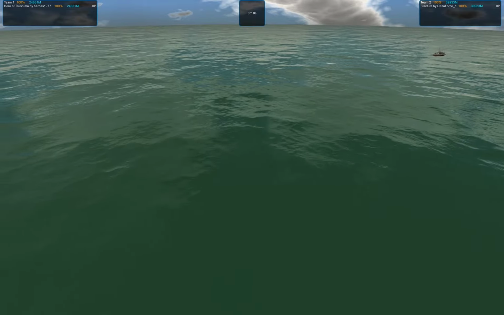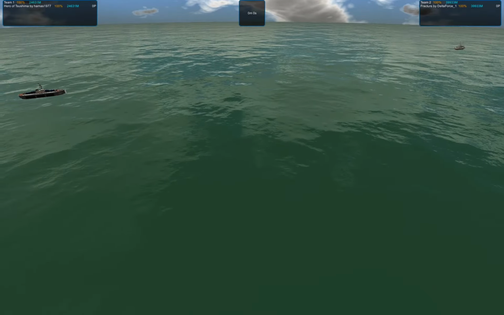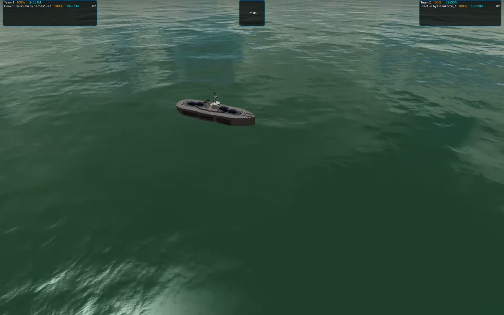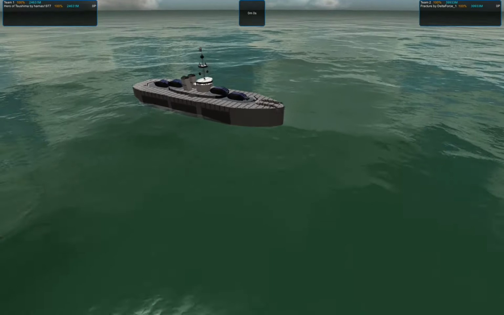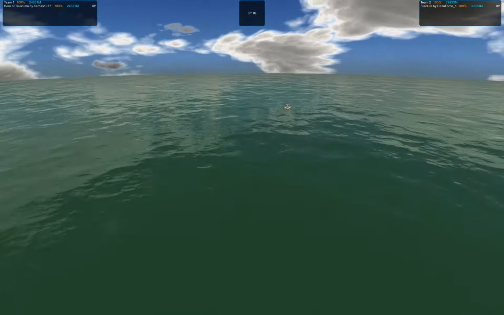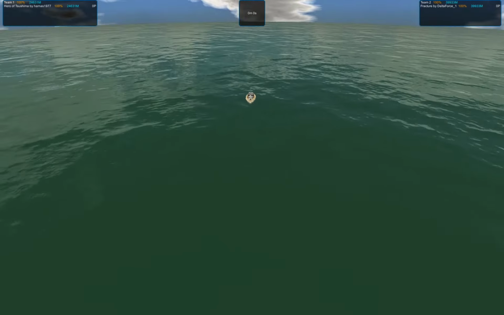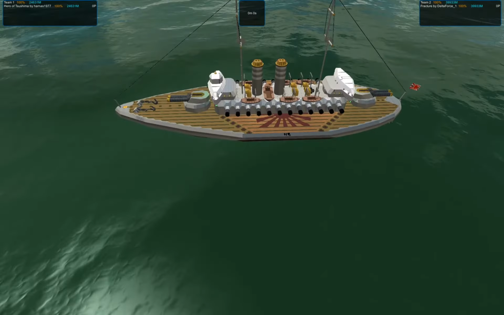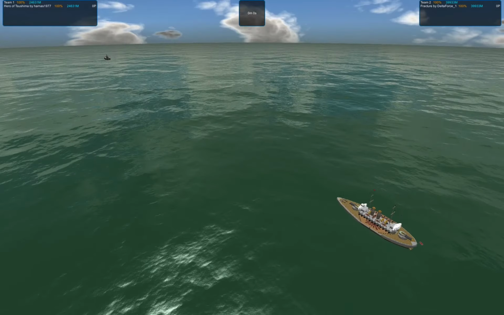So, we are now back to the primary brackets, and in today's battle we are going to see on one side Fracture by Delta Force, fighting against my own ship, Hero of Tsushima. Okay, let's start.